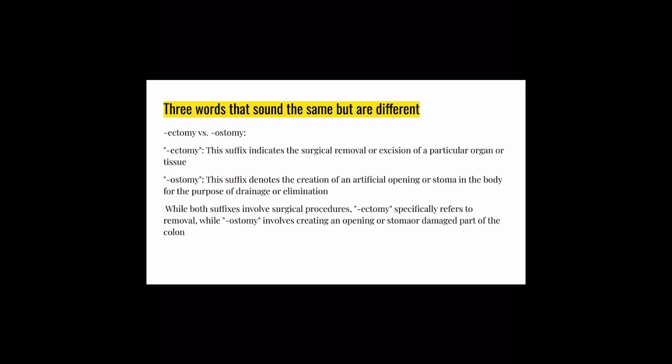Now, a few suffixes that are used globally are gram, meaning picture. An example would be an angiogram, which is a medical imaging technique used to visualize the inside of the blood vessels and organs of the body. Graph, meaning instrument for recording. An example would be cardiograph, which is an instrument used to graphically register movements of the heart.